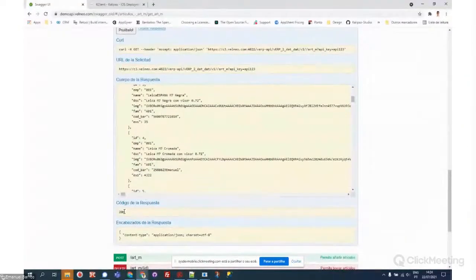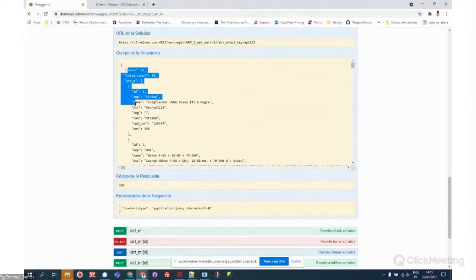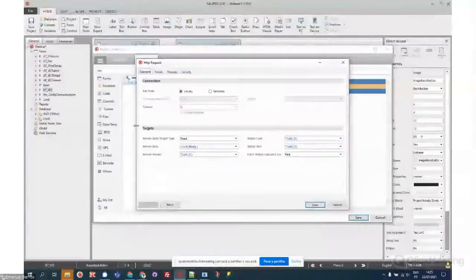So it's a quite nice web service. Even if I did something wrong, the response will always be 200, and then it will tell you something inside. But you need to read the documentation of your web service. Each web service is a little bit different, so read the documentation.